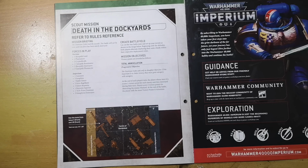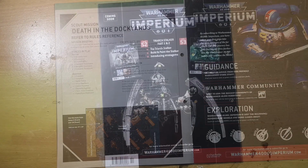Really cool stuff. The Destroyer cults seek only to slaughter their foes. If the Imperium is to claim victory, they must greet savagery with savagery. So basically you get 1 victory point for each enemy unit destroyed. Players score 2 victory points for destroying the enemy Warlord as well, which will be your Scorpek Lord or your Canoness in these cases. And at the end of the battle, the player with the most victory points is victorious, of course. So really cool stuff, and pretty easy to get on with, so not too bad.